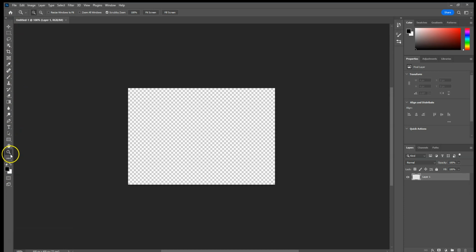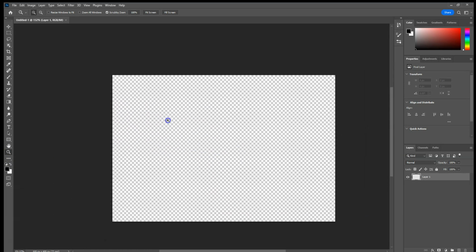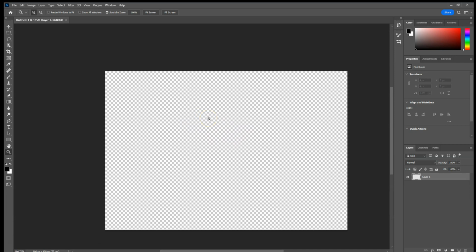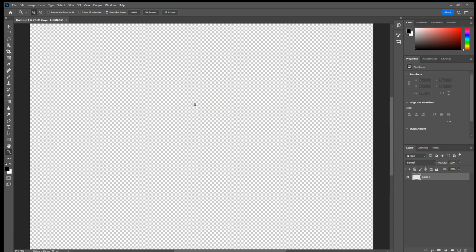There we go. Now, of course, you have different tools available to you here in Photoshop. Right now you can see that I have the zoom tool selected. And with the zoom tool, that allows me to zoom in and out of a canvas pretty easily. I can either click and hold to drag, or I can also single click to move in. Now, if you ever need to reset your image, if you hold down Control+0, that will reset it to be the center of your image.